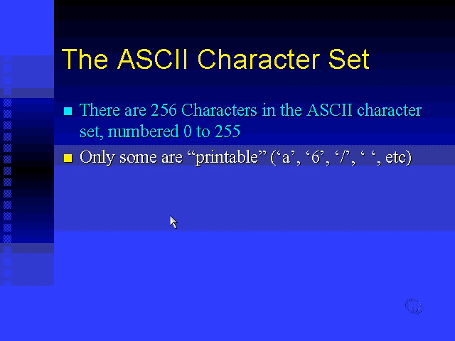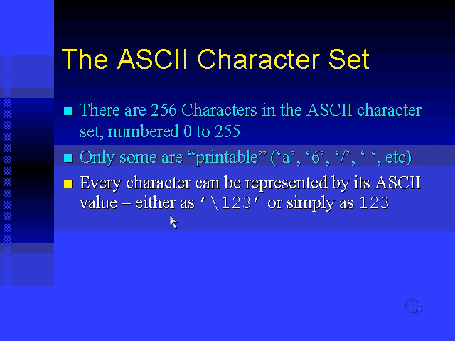Anyway, it turns out that only some of the 256 characters in the ASCII character set are printable. Well, I mentioned them before. There's around about 80 something of them. Carriage return is included in that, so is the space character, so is the tab, so, believe it or not, even is the backspace character. All of these are printable characters, and you can type them on your keyboard, and they're part of the ASCII character set. Now, here's where it gets interesting.